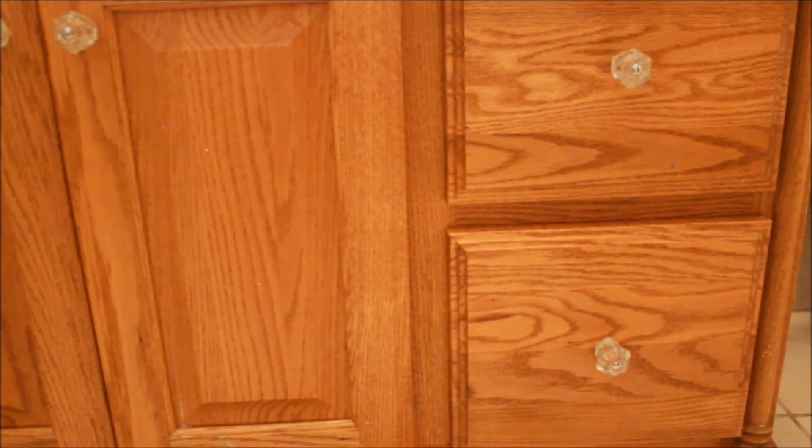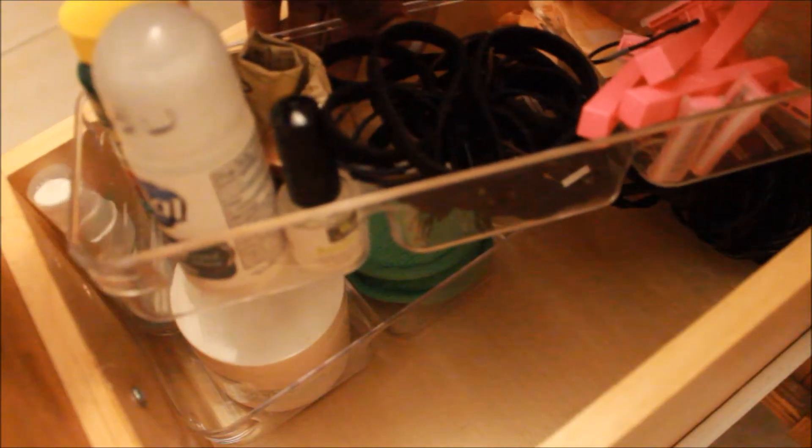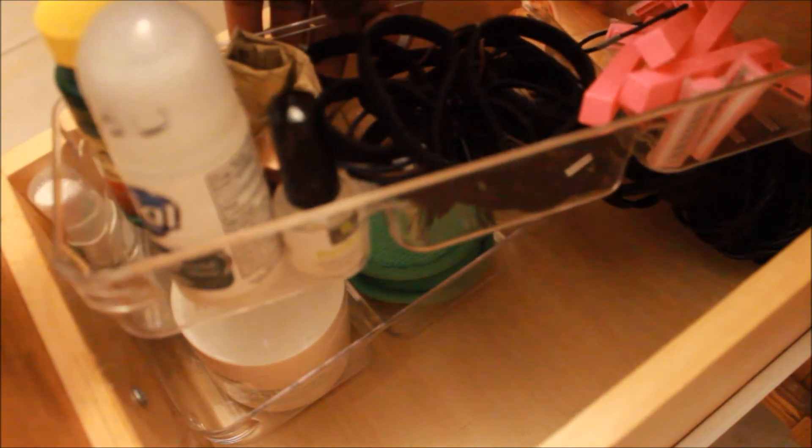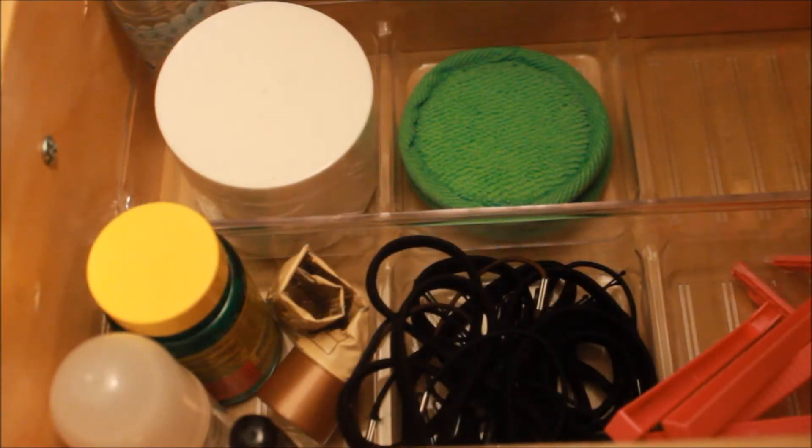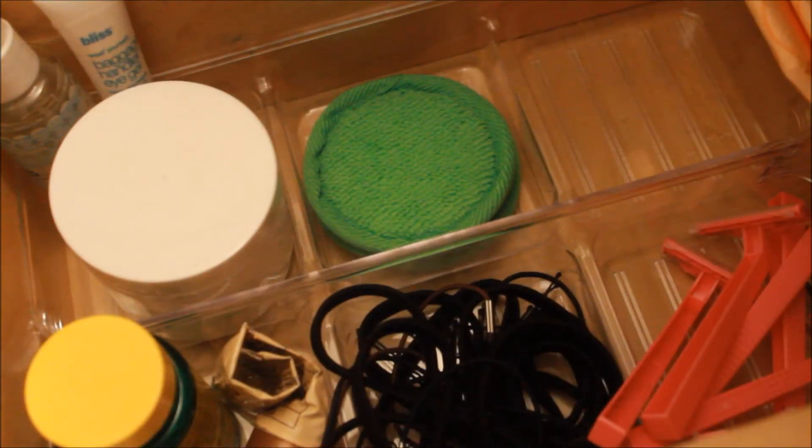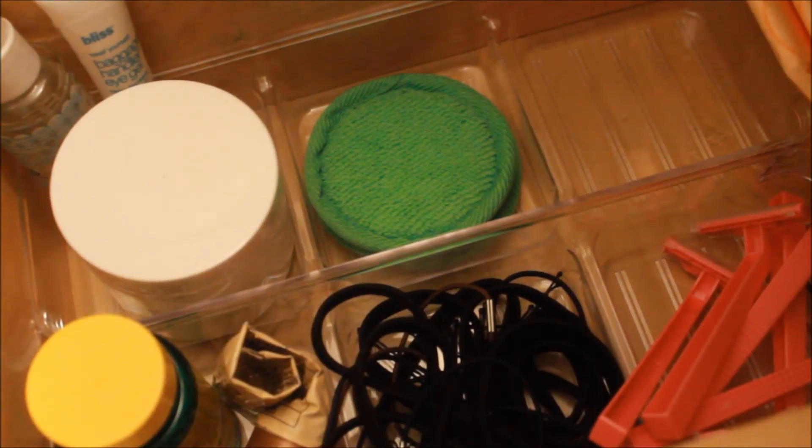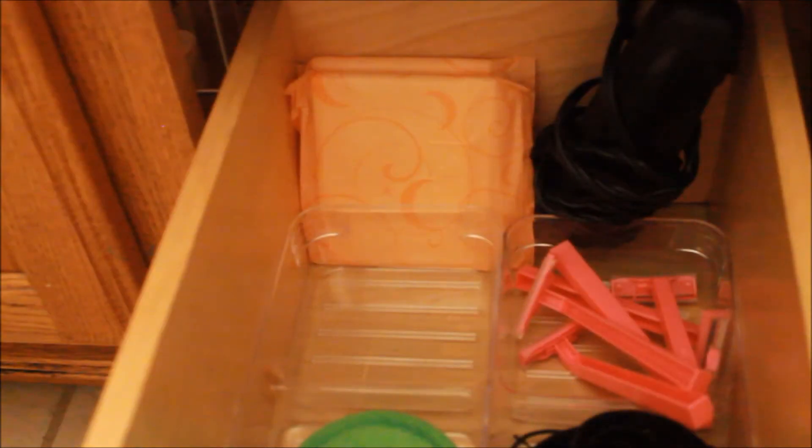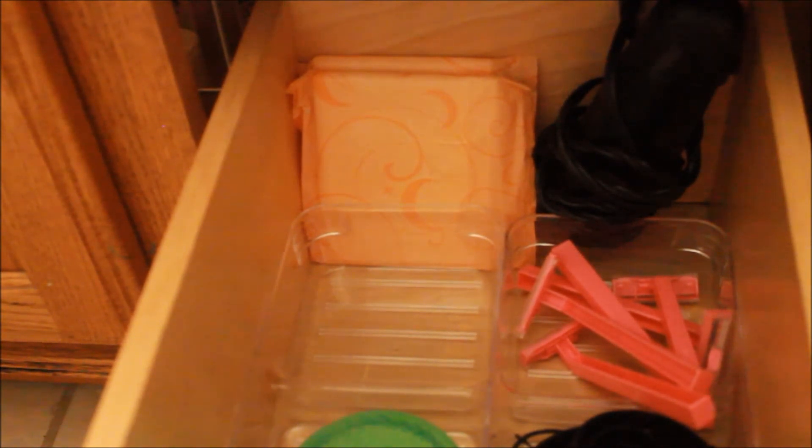And then we have two drawers over here. I like to use containers that I found at the Target Dollar Zone to organize the things in these drawers. They fit pretty perfectly, whether you put them horizontally or vertically. And I like to keep all of my things separated, so the compartments allow me to keep them separate. As you can see, I have some razors, some hair ties, my vitamins in here and anything that I use on my face. And then at the very back of this drawer, I have my feminine products and I have an electrical razor, which I also use.